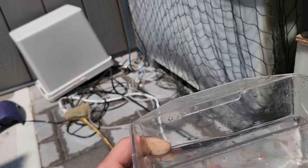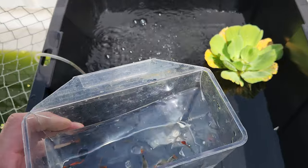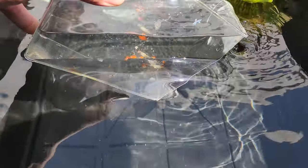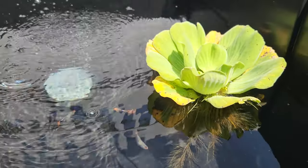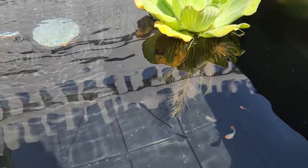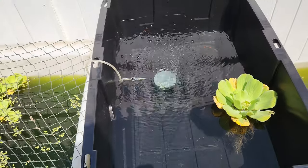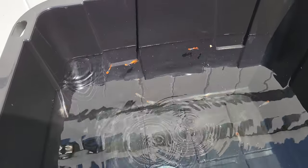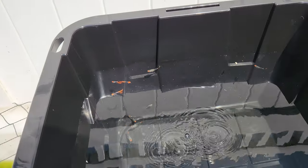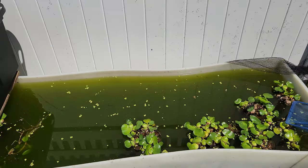It's been about five minutes. I adjusted the air pump so they get a little more air in here - you don't need air, but I like to have it in case it gets too hot. Let's put them in - there they go. I have a plant in here for a little coverage, and in case they have fry. I want to go to the store and pick up some more plants. I don't add substrate just because taking it out in the winter is a pain. I'm not sure if substrate makes a difference, but I noticed the water is a lot clearer without it.